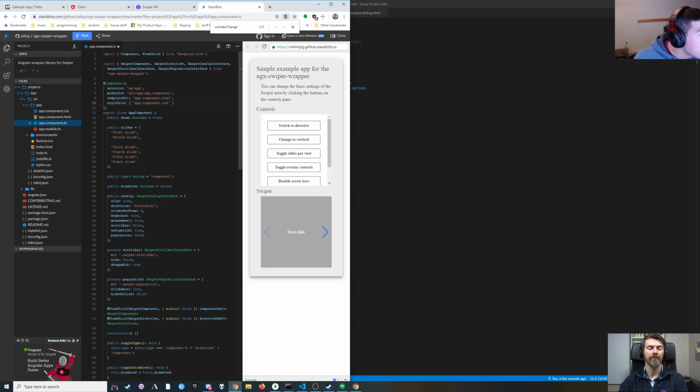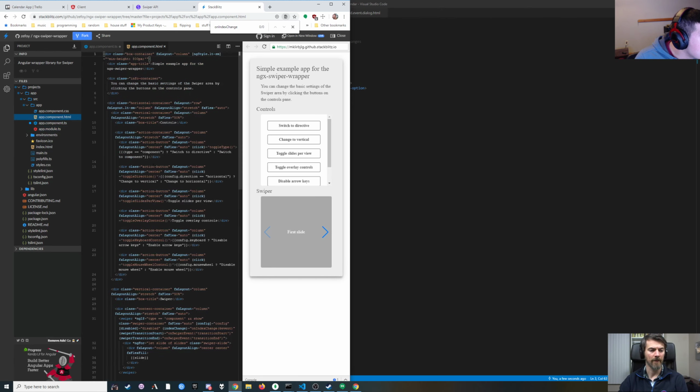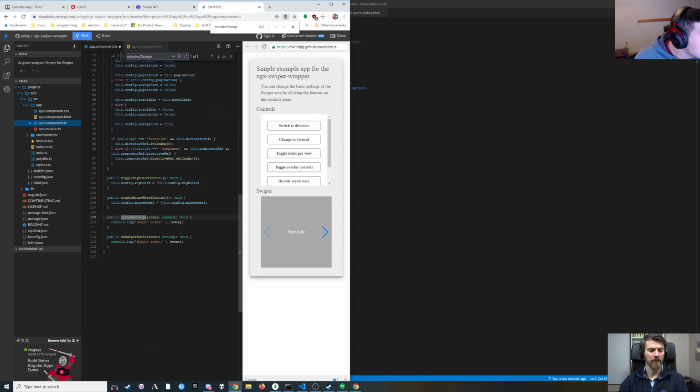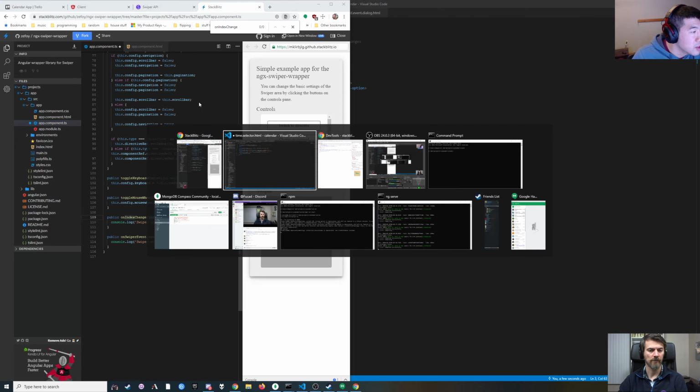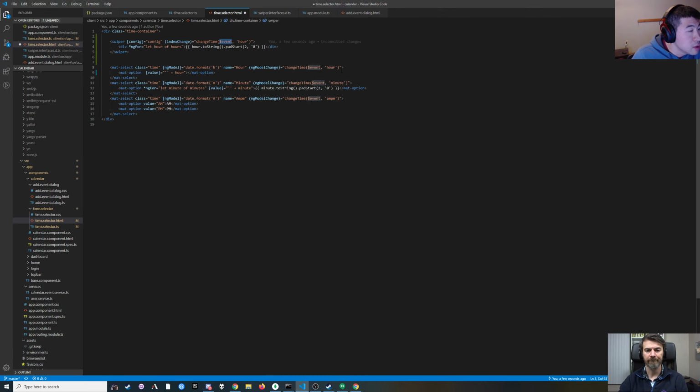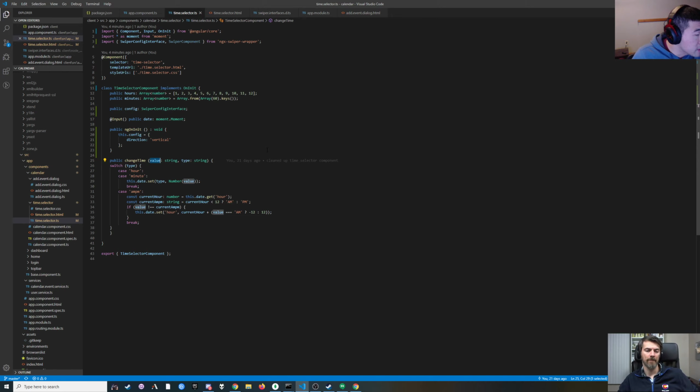Yeah, it is. There it is, index. So the $event is the index number. Okay. So then inside of change time, instead of a value, it's actually just an index.